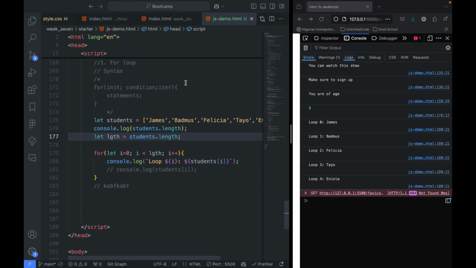Somebody's asking, is switch case faster than if else statement? Yes, switch case is faster because, like we said, of the break clause. If you've met a particular condition, then the control flow breaks out. You don't have to keep on checking.